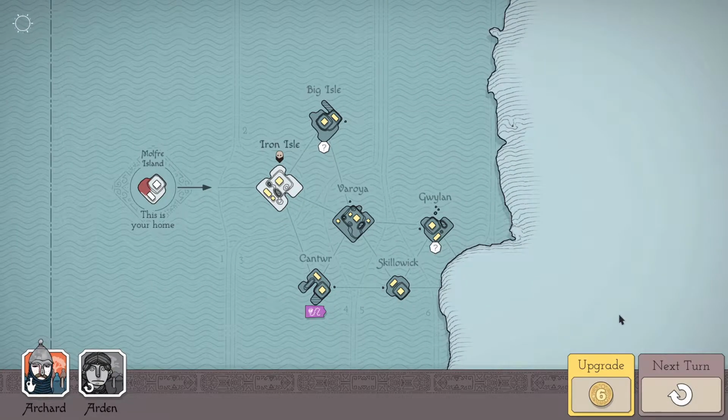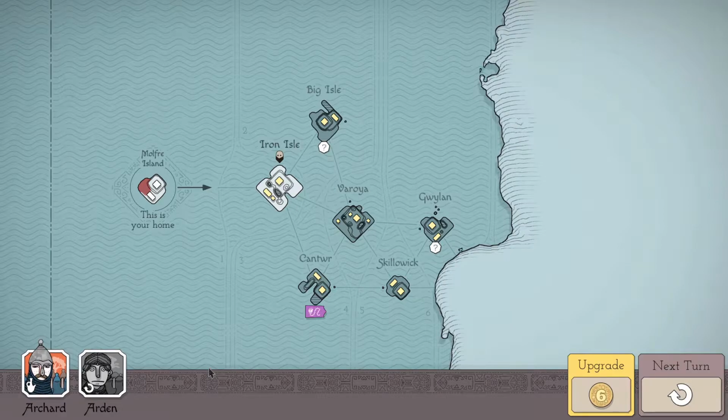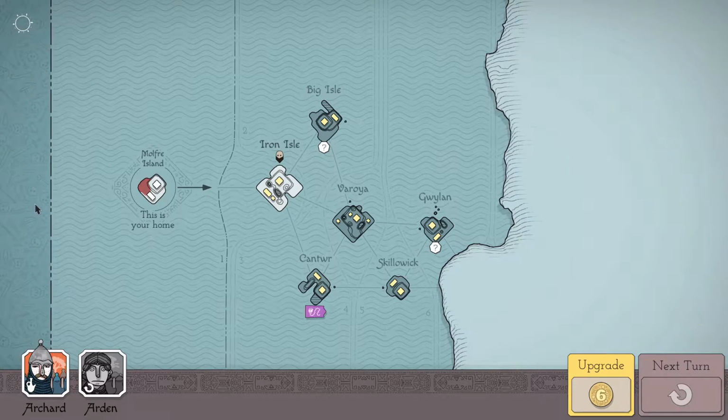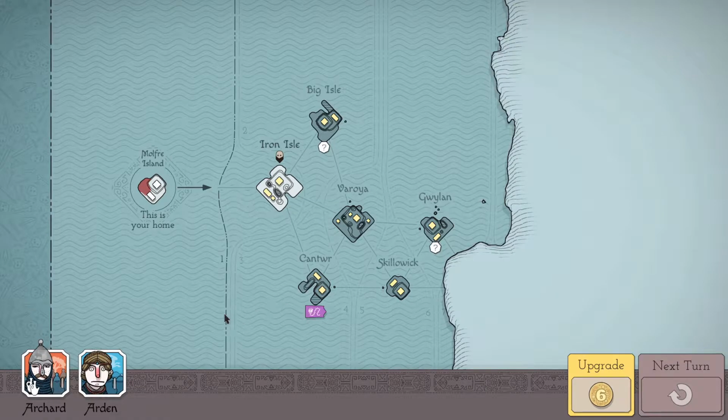Now, let's have a look. This is the map. So, this is the island we've just completed, our home where we're fleeing from, and the only option we've really got is to go forwards to Iron Isle, which is exactly what we'll do in a minute. But, just a few things to note here. There's going to be an incoming line, and when that line reaches an island, you can't go there anymore. So, if you want to visit somewhere, you'd better make sure you've gone there before the line hits it.